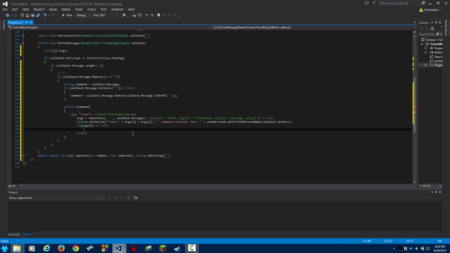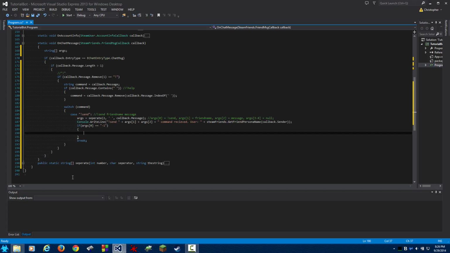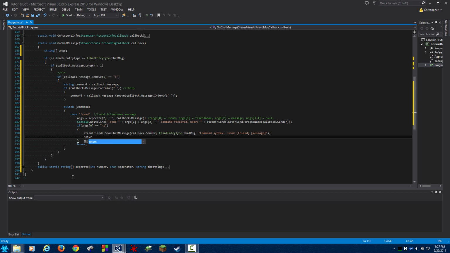So if that were to occur, if an error occurred inside separate, we would send the person who attempted the command an error message, or just plain old syntax of how to use the command. And then we exit the switch statement because we don't want to try the rest of this with faulty arguments.